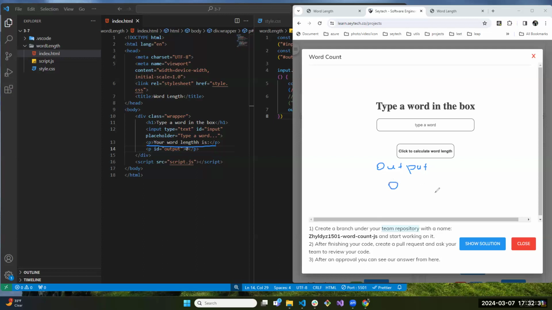So in the beginning it will be 0. You can start typing something here, and then on click of this button, I want you to calculate the length of the word. And you can use similar logic to what's here. The difference is that you don't want the event to happen on input, you want it to happen on button click. Is the task clear?